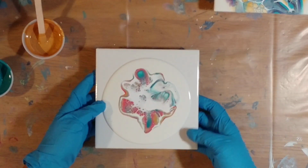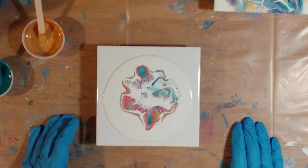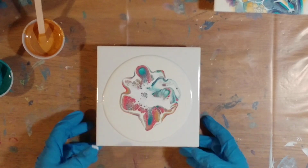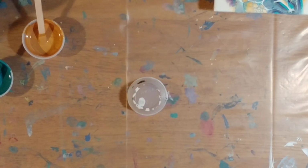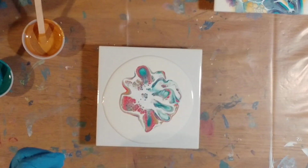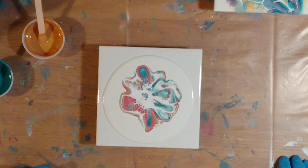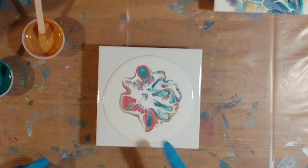There we go. Okay. Definitely more white tends to help. I'll let it sit for just a second, and then we'll tilt it. Although right there might need a little bit of blowing. There we go. You let the paint, because this house paint is very stretchy, kind of come back in on itself, and very slowly you'll see the cells pop up. This one has more cells in it than the last two. So I'm thinking a little bit more white on top tends to help.